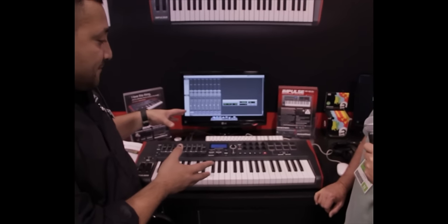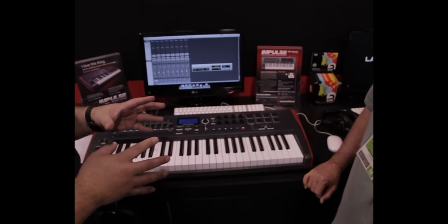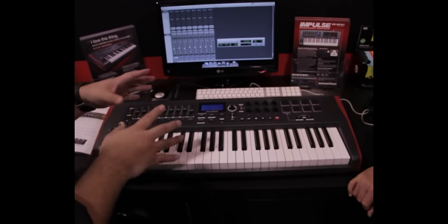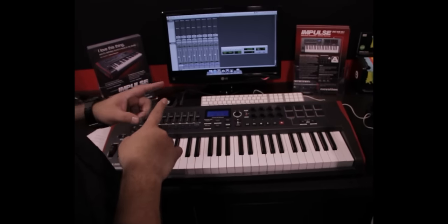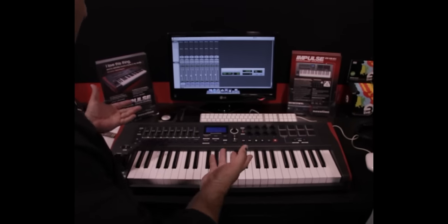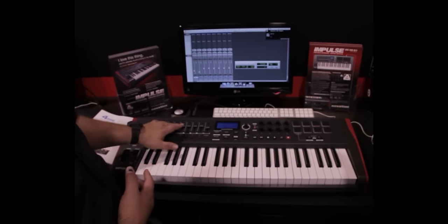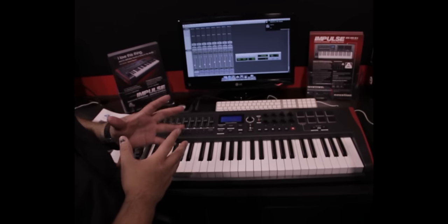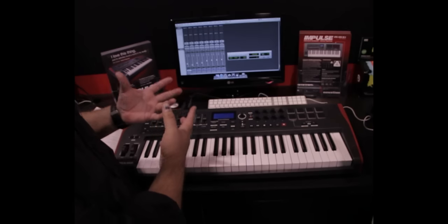This is your keyboard controller hub for the person that's looking for production, some control to mix, and whatnot. We also have the SL range, which is kind of a step up, but this is the best controller for the guy that really wants to get their hands on their music and not have to worry about learning anything they don't need to learn. We have not just eight but nine dials, and by simply moving up and down, I don't have to set this keyboard up. Our very popular AutoMap 4 program really allows you to mix with your ears and not with your eyes.